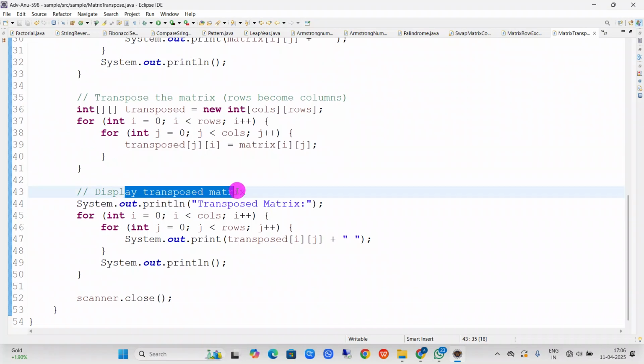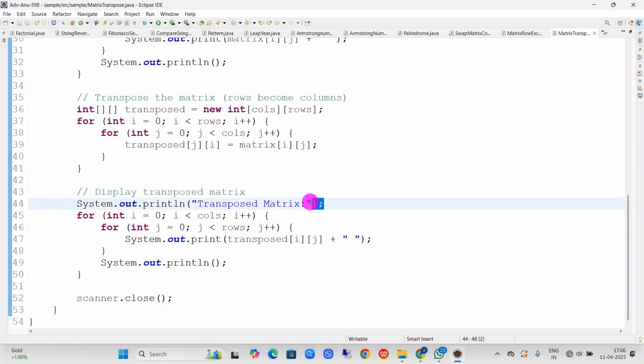And here it displays the transposed matrix. System.out.println transposed matrix prints a heading before showing the transposed matrix. And then for int i = 0; i < cols; i++, System.out.print(transposed[i][j]). So here it prints the transposed matrix.